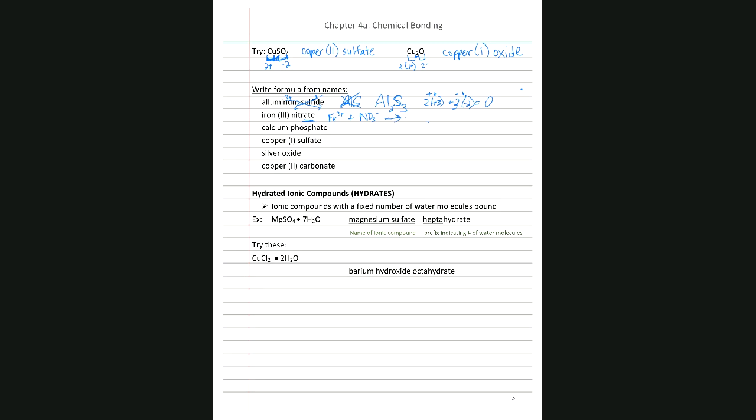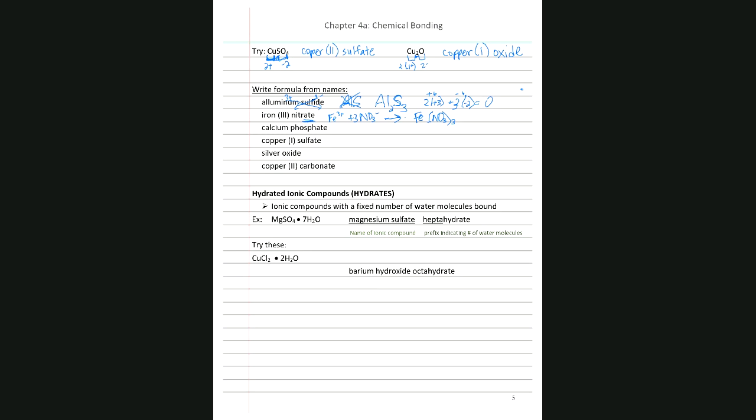So these two are going to come together. And since iron has a 3+ charge and nitrate has a 1- charge, we essentially need 3 nitrates in our compound in order to cancel out the charge of the iron. So we'll have iron and then 3 nitrates. Since nitrate is a polyatomic ion, we want to keep it all together in the parentheses. We write our 3 outside the parentheses there as a subscript. So that would be iron(III) nitrate.